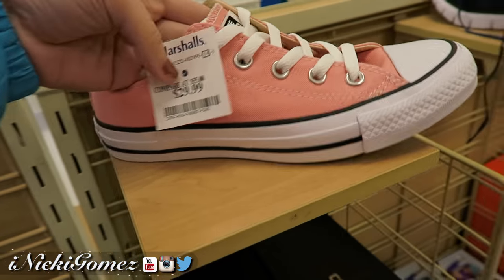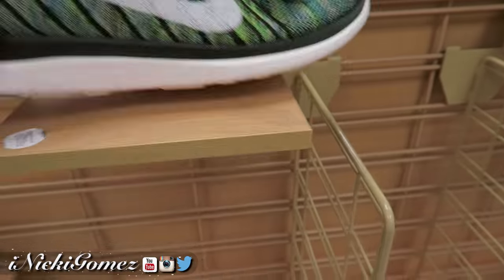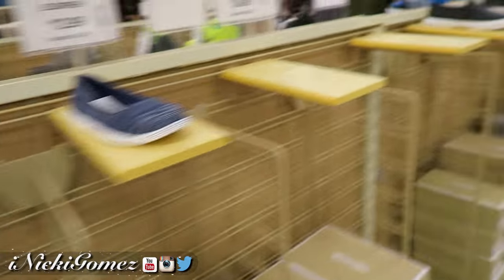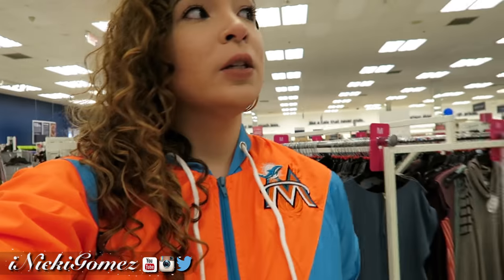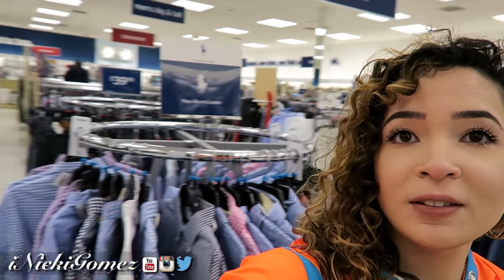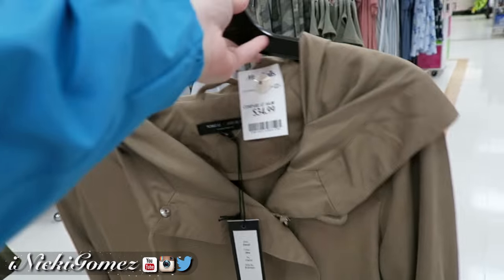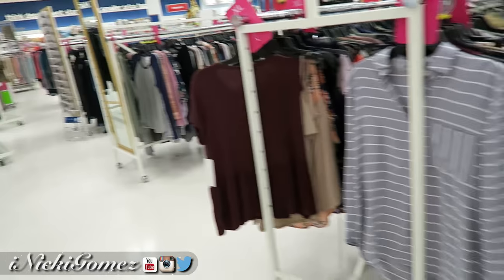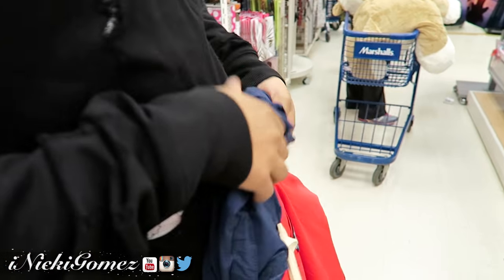Damn, look at these Converse — these are really nice! We got some shoes for $88 but we're still at Marshall's. I was looking for a lamp to replace my tabletop lamp. Tony's looking at jackets — one's a 3X, too big. There's an $80 jacket that's really nice, very vintage. I like this shirt but they don't have my size. Tony found something — a vintage Tommy Hilfiger jacket on sale for $80. Very very nice, it's the roll-up kind.